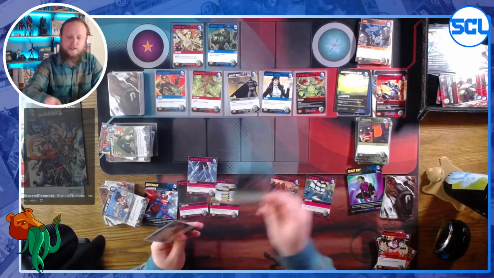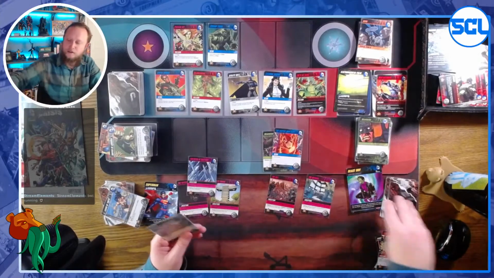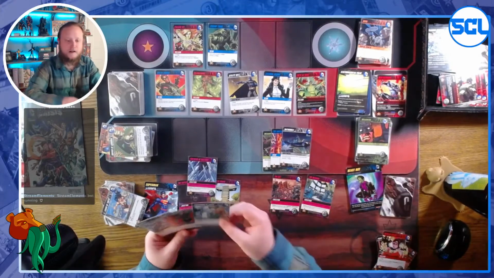We're going to start Beast Boy's turn by playing a weakness, triggering the Rot to draw a card. There we go, and then draw 2 cards. And then 1 power, triggering the Batcave to draw another card.